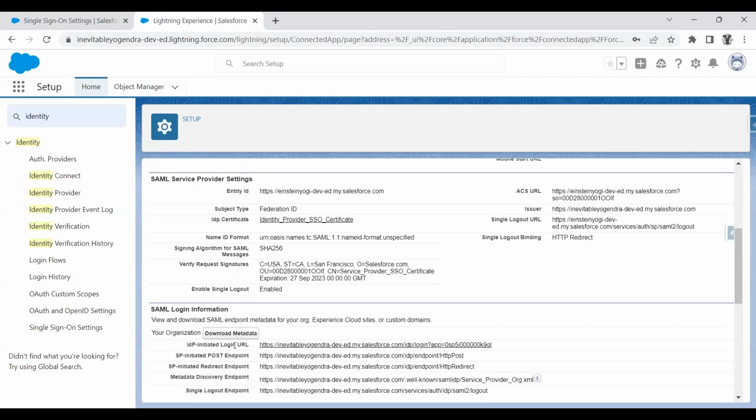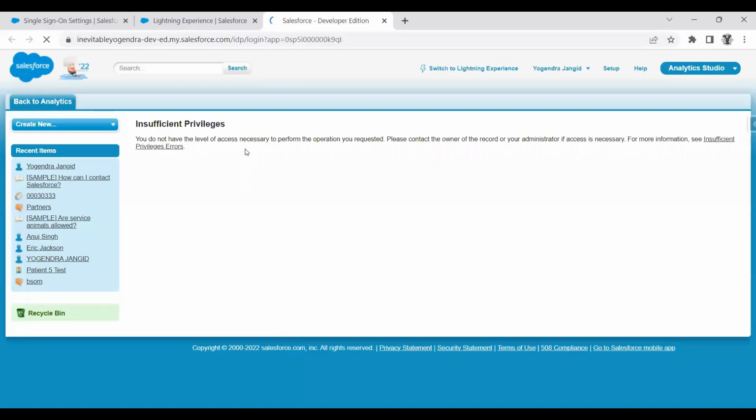And if you enable your service provider applications from the service provider itself, then it is called service provider initiated single sign-on. So since I am in my identity provider now, if you click on this IDP initiated login URL, you should be able to log into your service provider application.